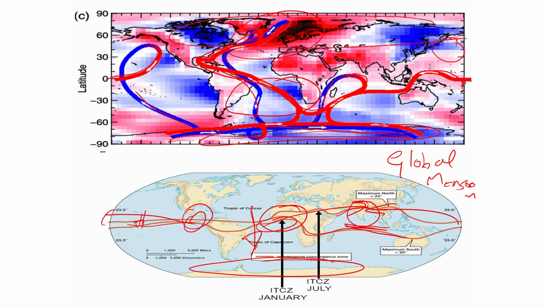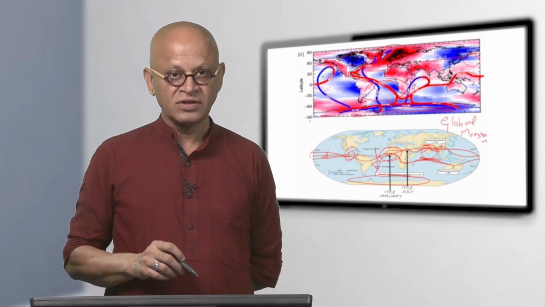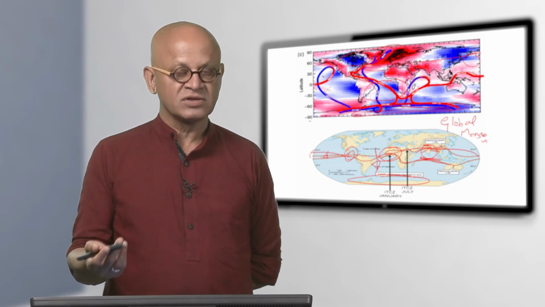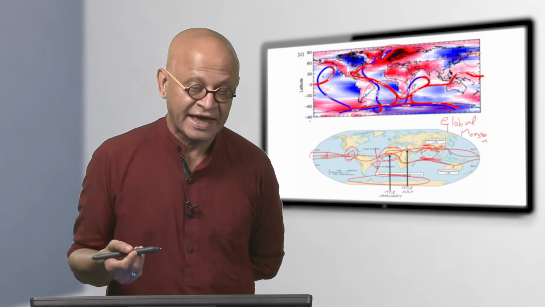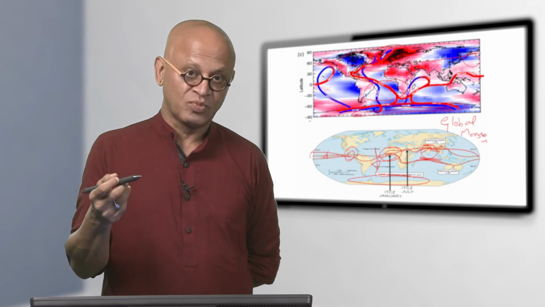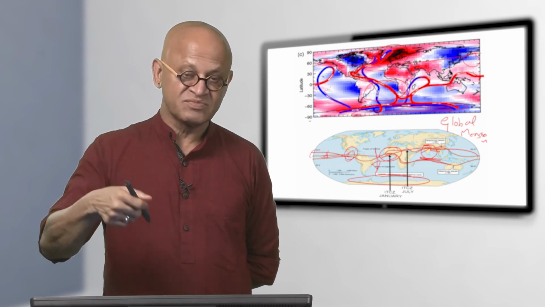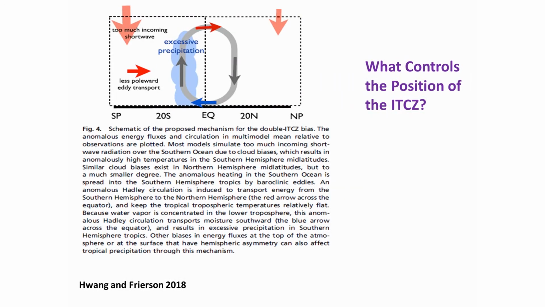So, if you look carefully at the equator-to-pole temperature gradient, which we looked at early on, it is asymmetric, because from the equator to the southern pole the temperature gradient is significantly larger than the temperature gradient from the equator to the northern pole. So, constantly energy is being moved south, which means if something changes in the southern hemisphere, if there is somehow too much radiation coming into the southern hemisphere, that can affect how much energy the ITCZ has to move to the south.